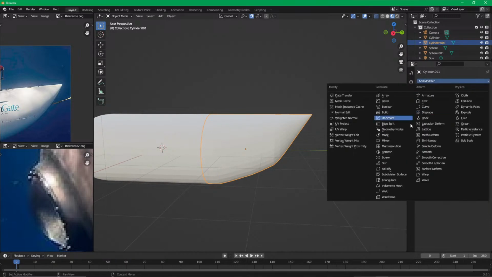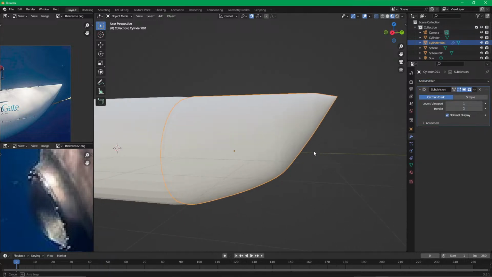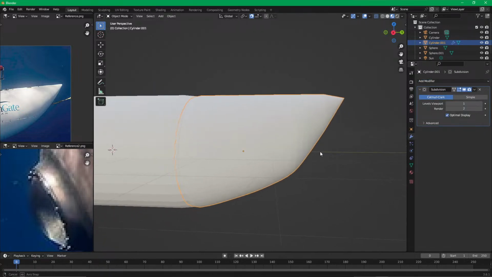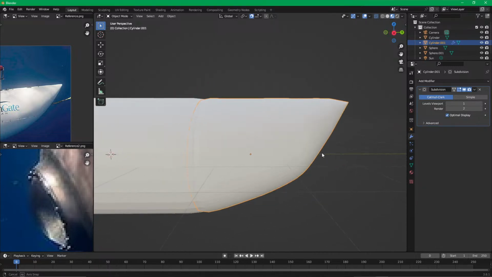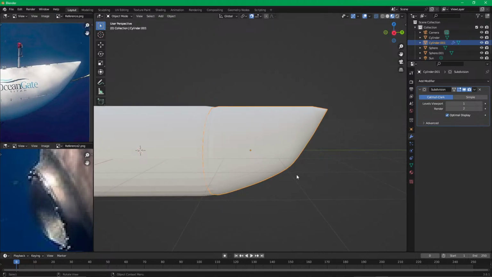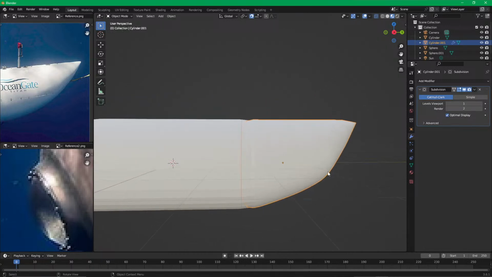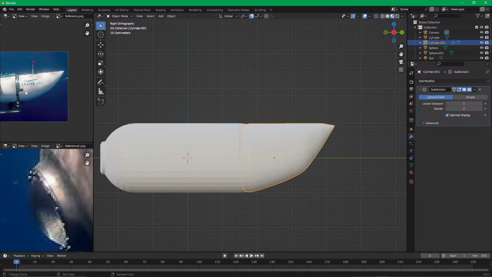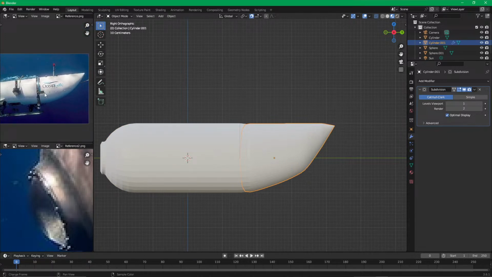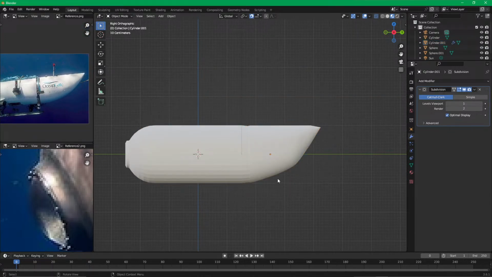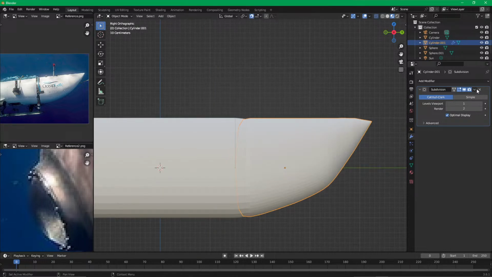So I'm going to hit on my wrench, subdivide it. Not bad. Looks like it can kind of be evened out. So we're going to go here, we're going to click simple so that it stays wrapped right there.